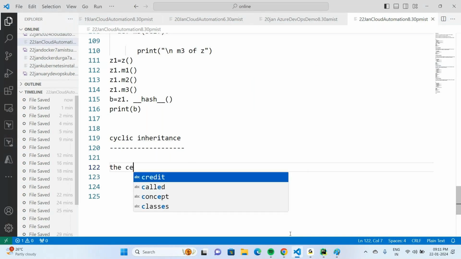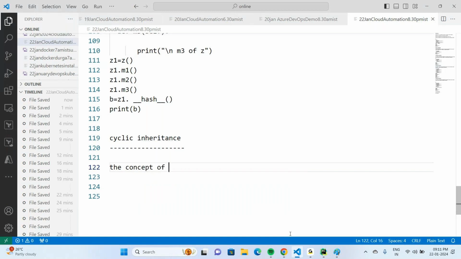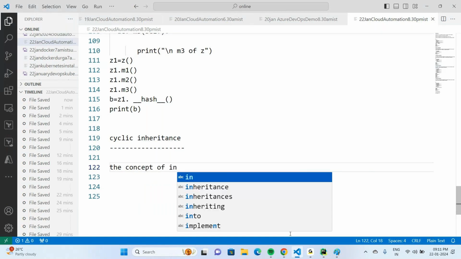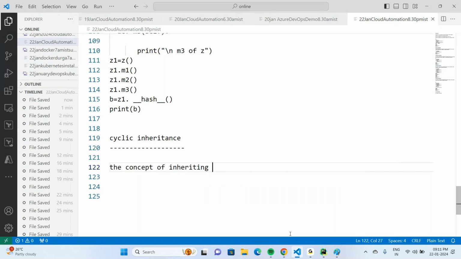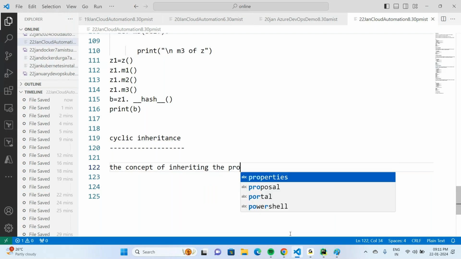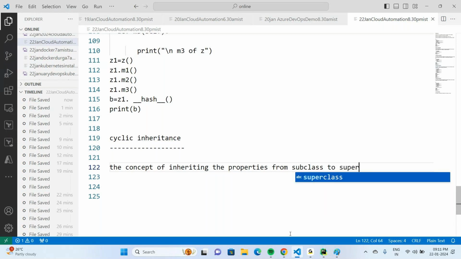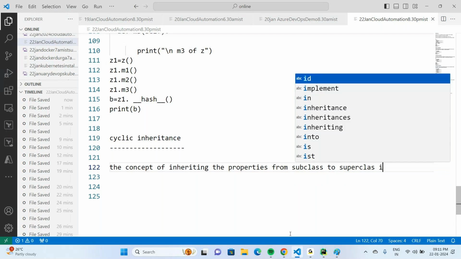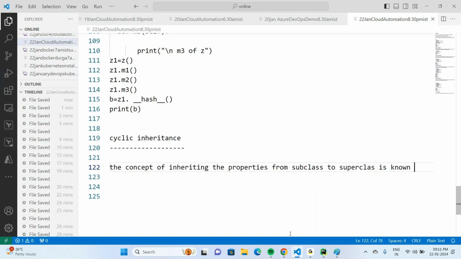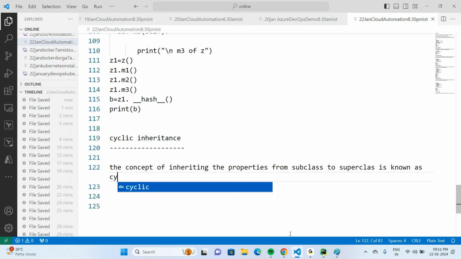The concept of inheriting the properties from subclass to superclass is known as cyclic inheritance.